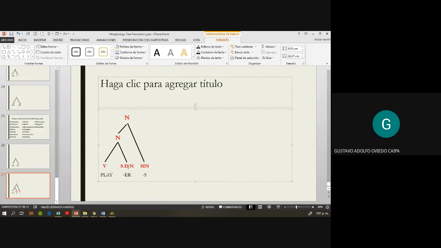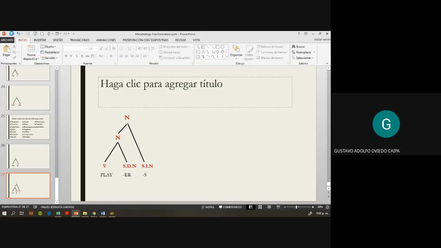Again, this extra label is not obligatory. I can do this perfectly and erase this one too, if I want to. As long as I know that this is for nouns and that this is for nouns too, it's all fine. But I'm gonna leave it there just for the clarification. All right. Okay, so I feel that so far so good.